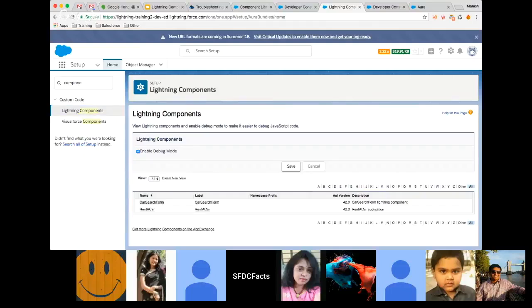It will actually show you the actual size, out of which like 320 kb out of 10 MB is being used. Once you click on OK, it will clear the cache, and if you refresh the page, it will go to the server and find the new markup definition from there, and then only it will render the component again. So this is the first thing that you need to do if you want to troubleshoot or debug your lightning component, because you want to make sure your lightning component is showing the latest code from the server.